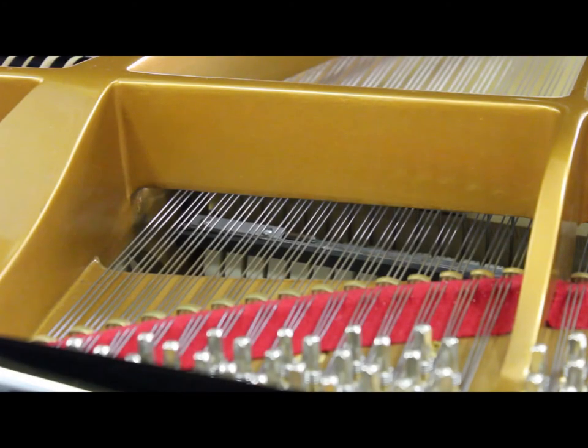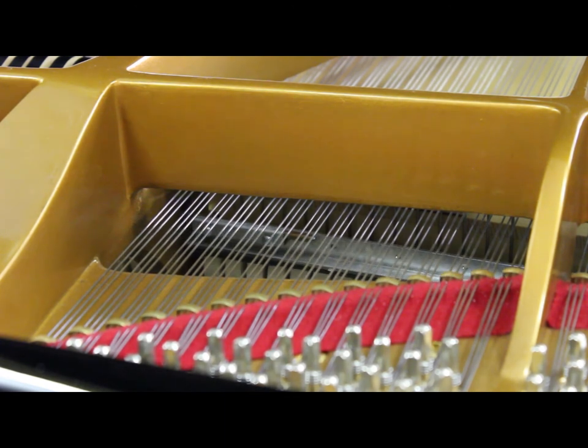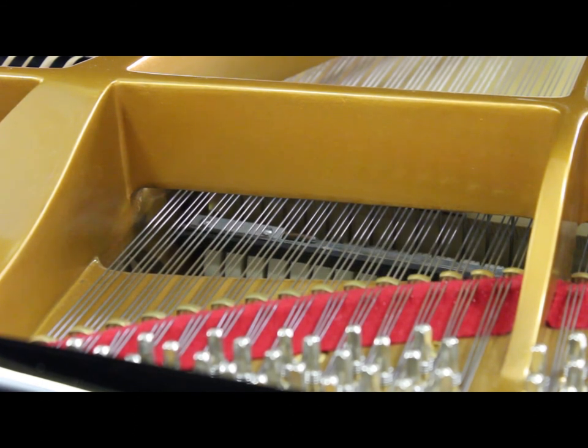Right now I'm going to actually show you how the mechanical qualities of the mute rail work, okay? Right now everything is set up just as a normal piano would be set up. And you can see the hammer is actually hitting the string and it's not being impeded at all. Well, underneath the key slip we have a lever which controls the mute rail, and as you can see the thing moving right now, it is engaged, okay, and now I've disengaged it. So when it's disengaged, you can actually see how the hammers hit the strings.